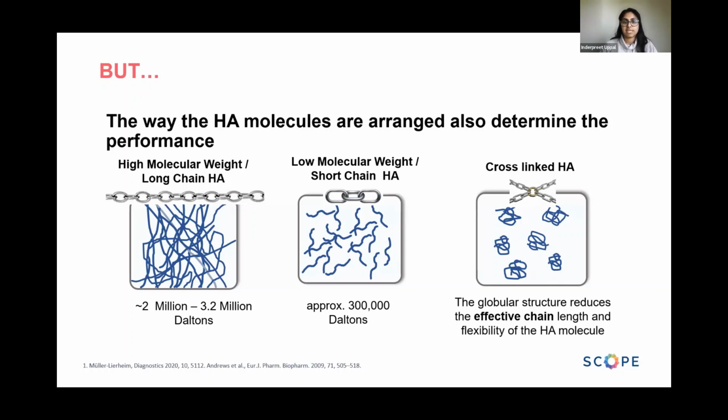If you think about the tear film, if you've got something that goes in and is really cross-linked, it's not really going to get into the matrix of the tear film, it's just going to sit on top. The low molecular weight, like short pasta, is going to get in there, but not as deep because it's not as long. Whereas the high molecular weight, long chain HA, like long pasta, gets all the way in and attaches itself to the mucin layer, the innermost layer that attaches to the cornea, and it stays in there for longer. So it has a longer retention time, and patients will get longer term relief with a high molecular weight, long chain HA. So it's also to do with the quality of the products as well as the molecules that are going inside of them.